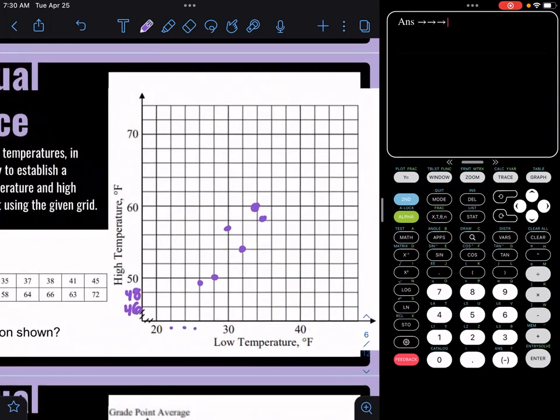Then I have 37, 32, 34, 36, 37, 37, and 64. That's 60, 62, 64. Then I have 38. Oh, I need to put this one a little bit more over because it's 37. So 40, 38, 37, and up to 64. All right. Now I have actual 38 and 66. Then I have 41, so a little over from 40, and 63. This is 60, 62, 63. And then lastly, I have 45, 42, 44. 45 would be somewhere in the middle, and 72, which would be right here.